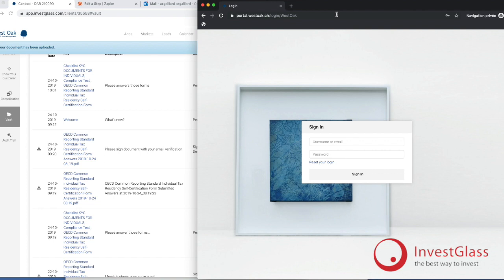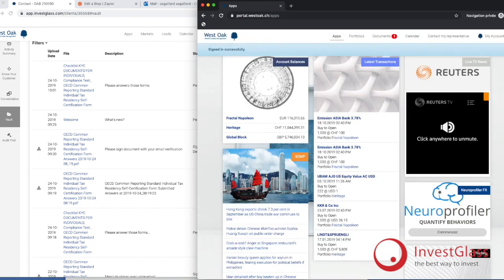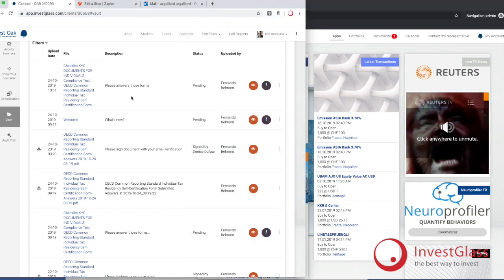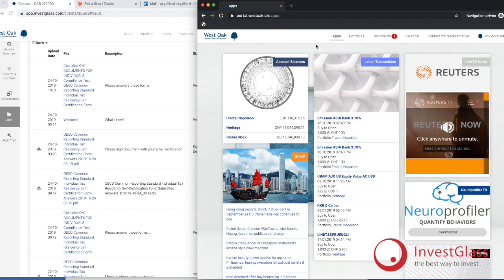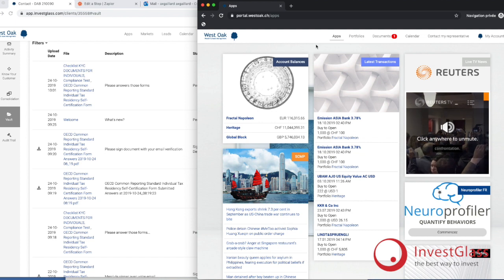So you can just put a link, and then here on the nav bar, you have what we call a reverse proxy. A reverse proxy hides InvestGlass, and that's very nice because like this, you will be able just to show your own branding. Obviously, all the customization parts, the footer, the header, the logos, the background image can be set up directly from your InvestGlass portal. And the same for the fonts and all the different details that you will have a look at here can be completely customized.